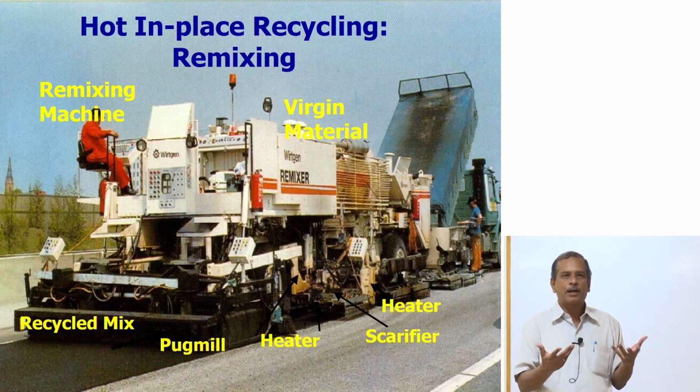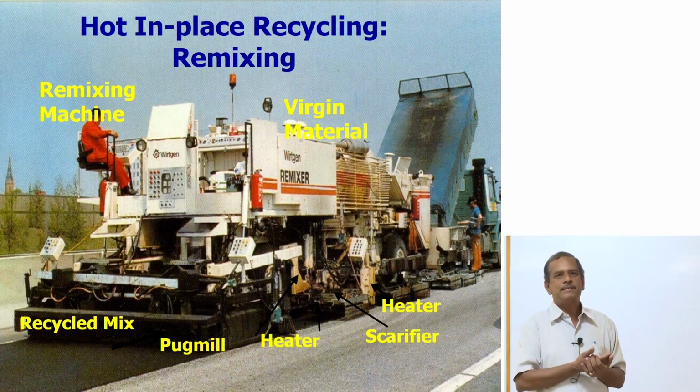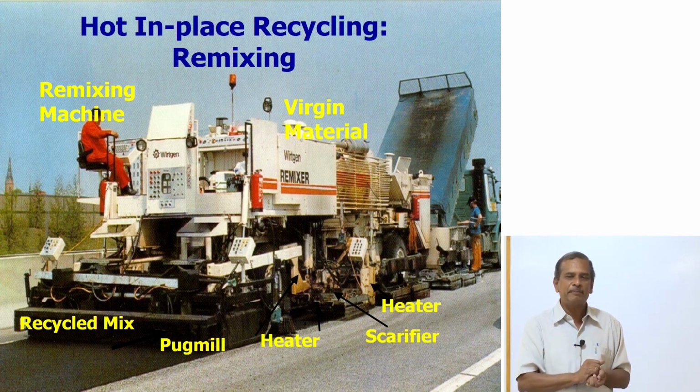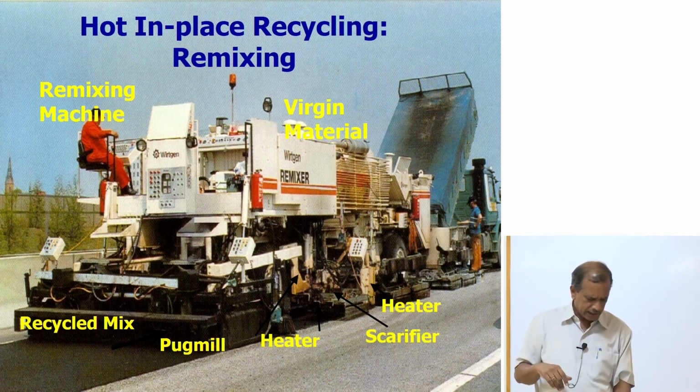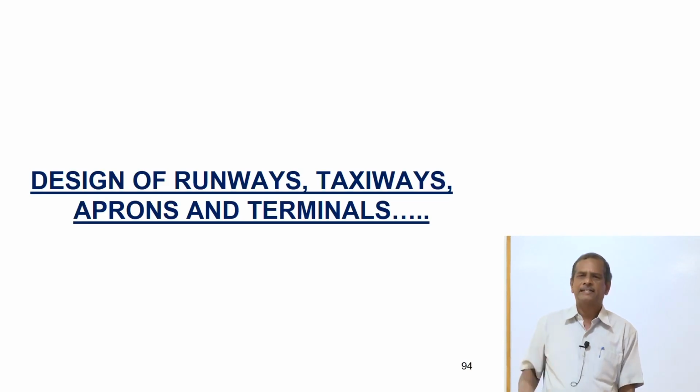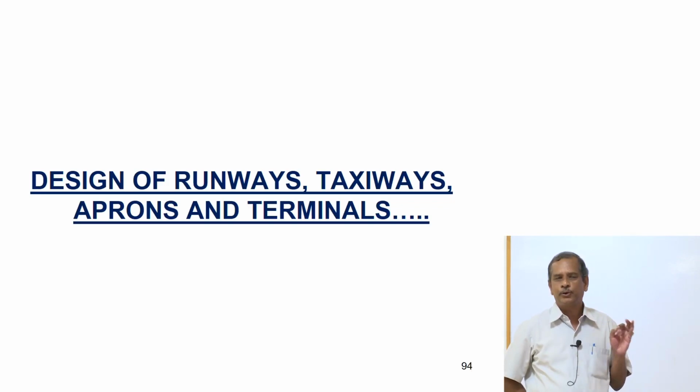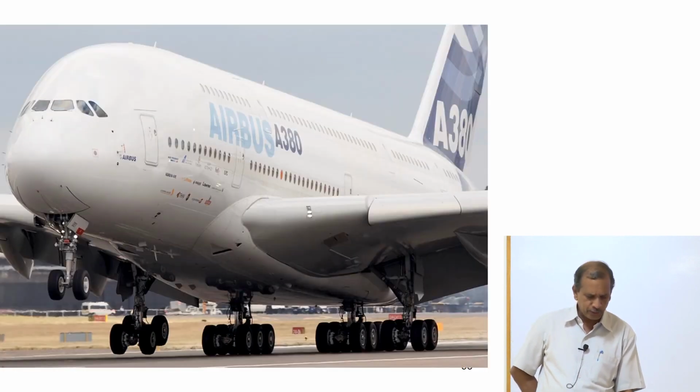What type of binder to be adopted? Again, the choice depends upon the performance, and the performance depends upon the choice of material. Again, your proficiency in selecting and recommending the right material for the right pavement at the right time. The other issues are that runways and taxiways will be the challenge that you have to do. There are several runway pavements that have to be rehabilitated, reconstructed. The challenge before you is, how do you do that?